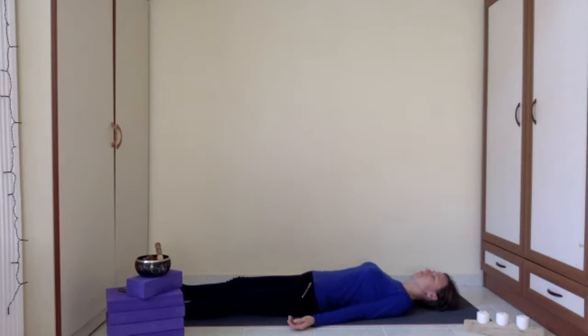Relaxing your chest. Relaxing your belly. Relaxing your back, your upper back, your lower back. Feel the relaxation moving through the spine. Relaxing your hips. Relaxing the right leg. Relaxing your left leg. Relaxing your feet, relaxing your toes.